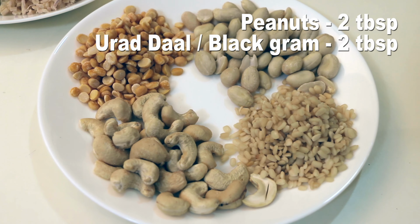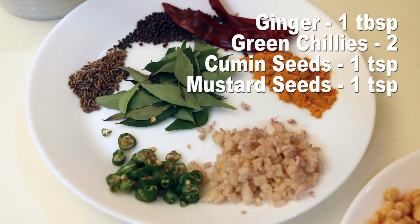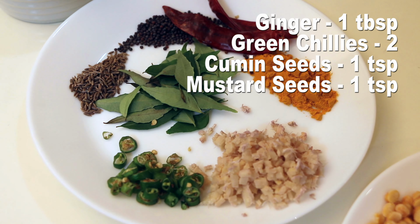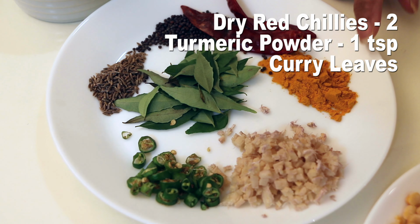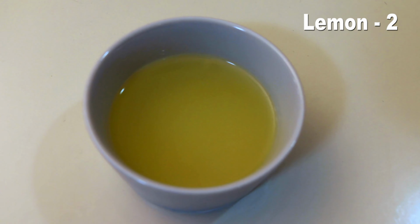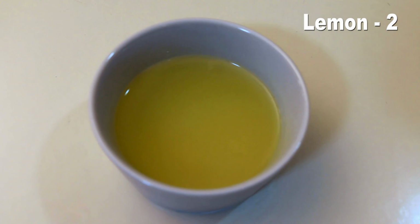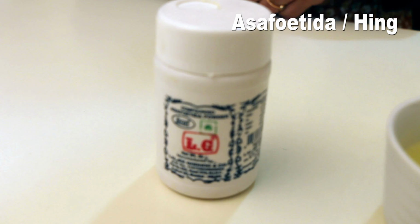Next I have 1 tablespoon of ginger chopped, 2 green chilies chopped, 1 teaspoon of cumin seed, 1 teaspoon of mustard seed, 2 dry red chilies, 1 teaspoon of turmeric powder and few curry leaves. This is lemon juice. I have juice of 2 lemons here and a pinch of hing or asafoetida.